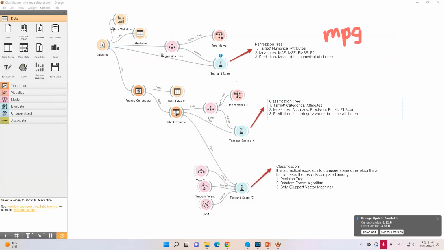MPG is continuous data. So if we want to make the classification, we need to make the categorical data. How? We can convert the continuous data into categorical data.